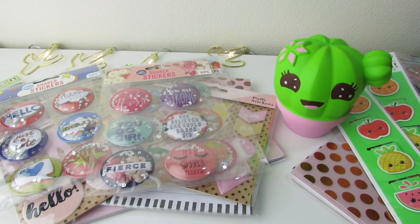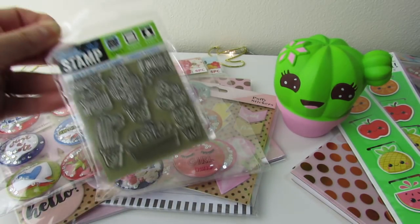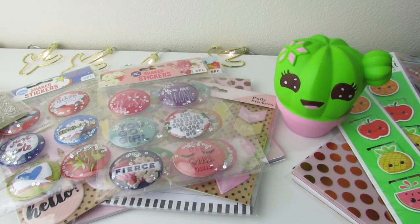But anyways, you guys, that's it for me. I have a mess. All I have is empty bags, and I just have to say that I am so pleased with my finds from Dollar Tree this week. The new stationery, the new stickers, the stamps. I can't believe it, you guys. The notebooks, everything is so cute, and it is so nice going to Dollar Tree and just spending $1 per item compared to going elsewhere and spending $3 and $4 for a pack of stickers. If that's the case, I wouldn't be buying much.